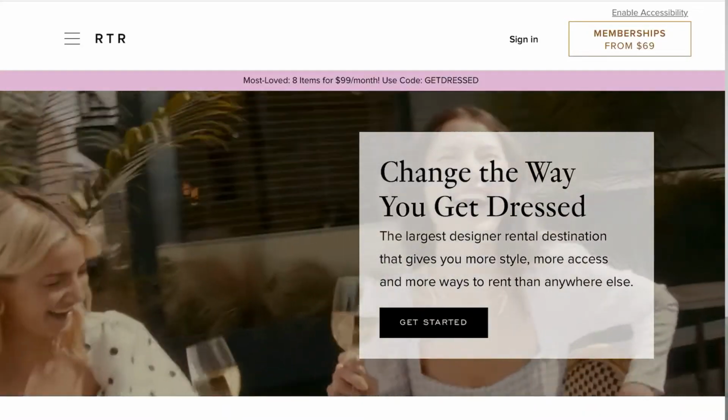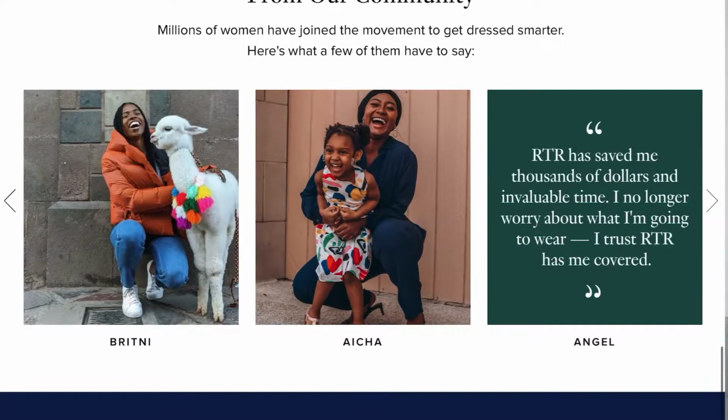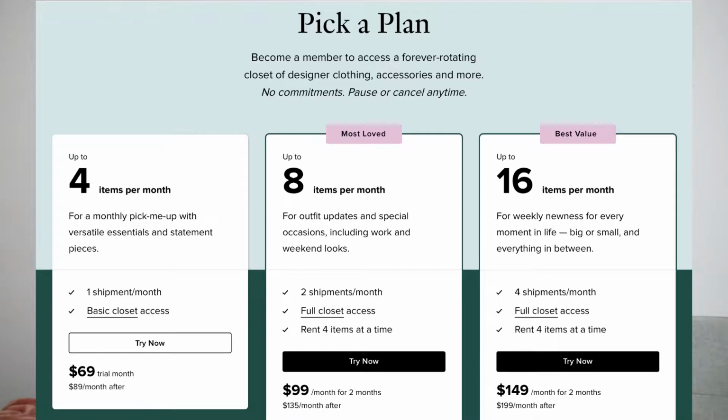Let me just break down Rent the Runway a little bit for people that may not know about it. It's a website that has thousands and thousands of styles of clothing. It's not just fancy dresses, it's accessories, shoes, cute tops, cute bottoms. There is designer as well. And it's not just borrowing things for a couple days and giving them back. You can do that, but they also have memberships so that for the entire month, you can rent a set of clothes and have them for that time. And if you really love it, you can also keep it and purchase it from them.